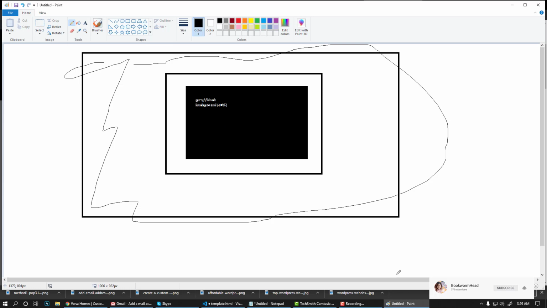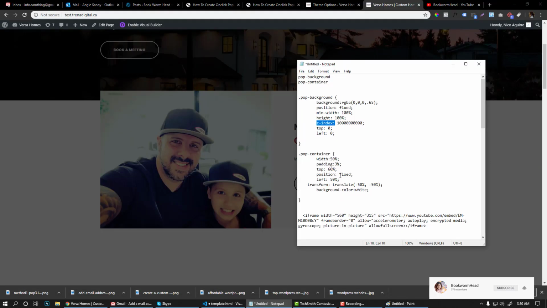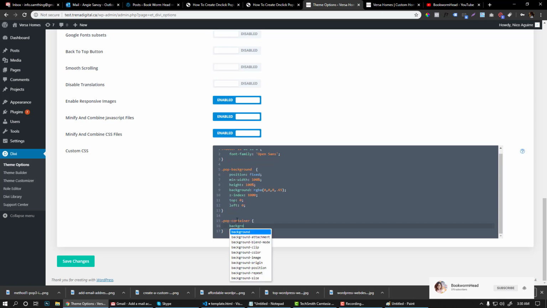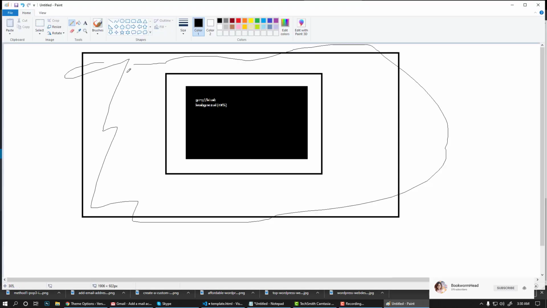The container. Okay, so we call the class called pop container. So I'll put pop container, and we want that to be background white. And because we are already in the 100% width, we want that to be 50% of the entire window.